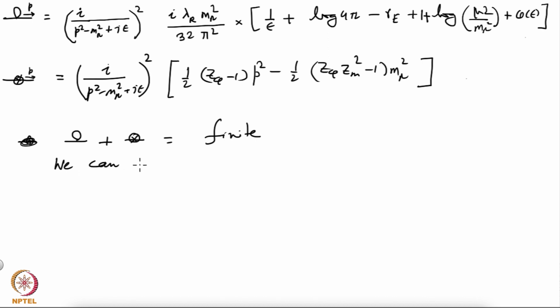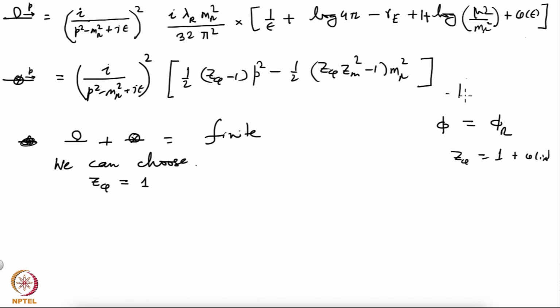We can choose z phi to be equal to 1. Okay, so if z phi is equal to 1, this goes away and that is fine. I don't need any such term to cancel any poles here. So that's a choice I can make, and it's good. So to this order, the field phi is equal to phi r, right? Because we had all these z's always start with 1.